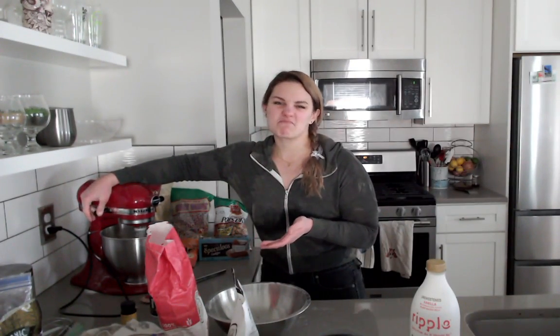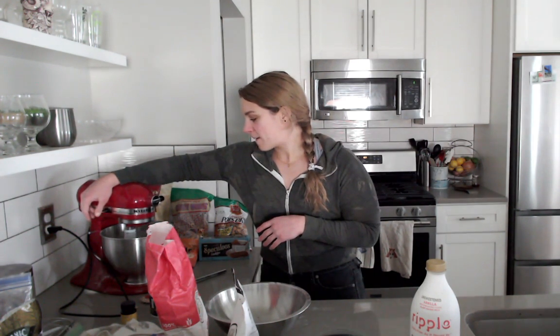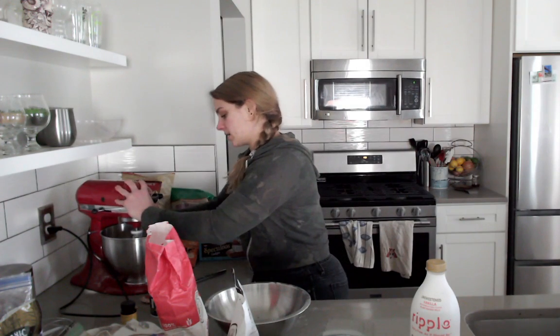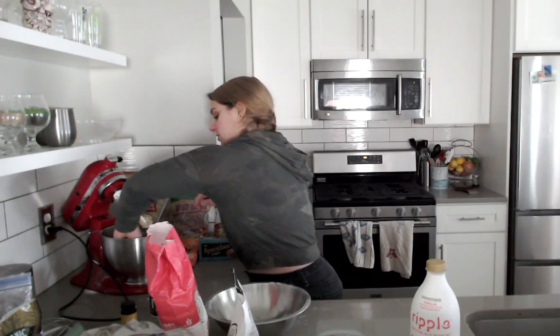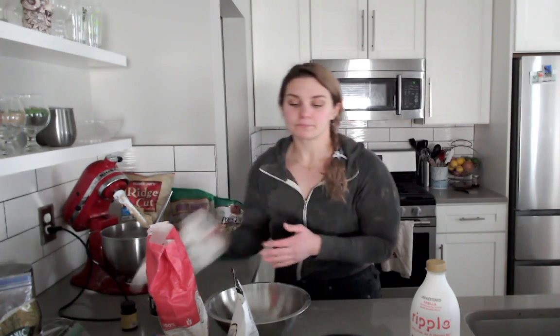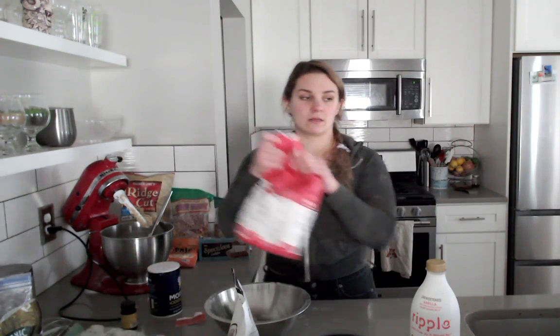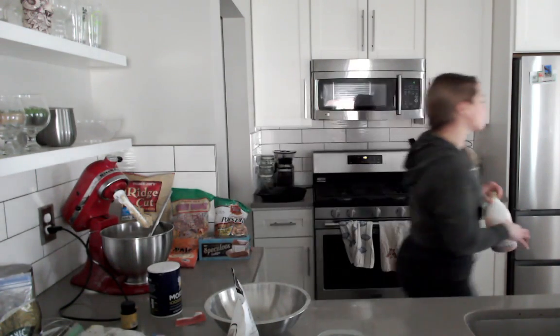All right, so I just put about 2 teaspoons. And that should be just about right. Yep. All right. So what you want is when you pick the dough up, it stays together very easily. When you roll it into a ball, it gets smooth very easily. Pieces don't start to come off. Perfect. All right. Put this milk away.